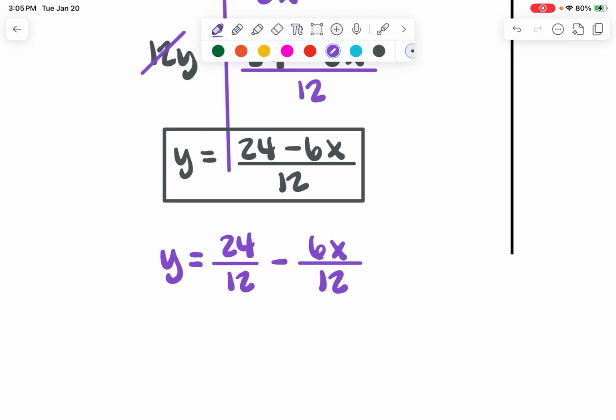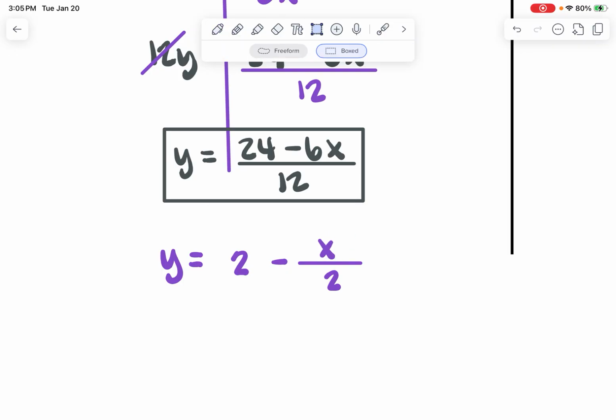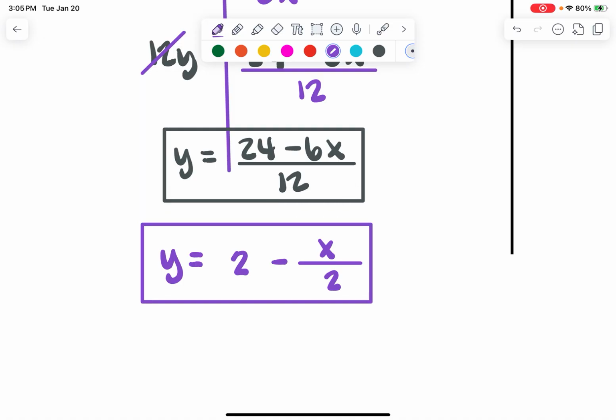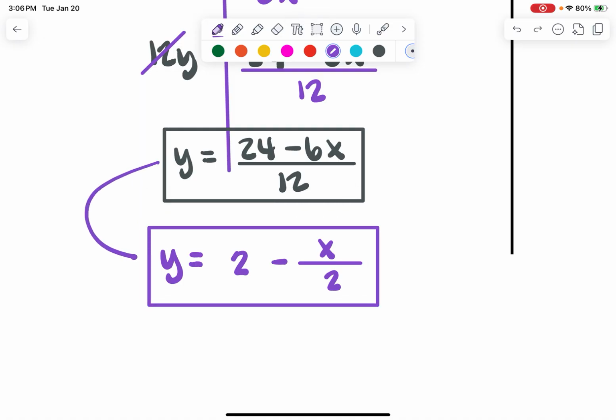Because 24 divided by 12, again, I'm just going to erase that now, and I'm going to replace it with a 2. And 6 over 12 reduces to 1/2. So this is like an understood 1. You can write that if you want to, or you could take it off. So I can simplify all that down to 2 minus x over 2, right? And that would be the exact same answer. I know I sound like a broken record, but I can't say enough. You do not have to do this on your test if that is tricky for you, okay?